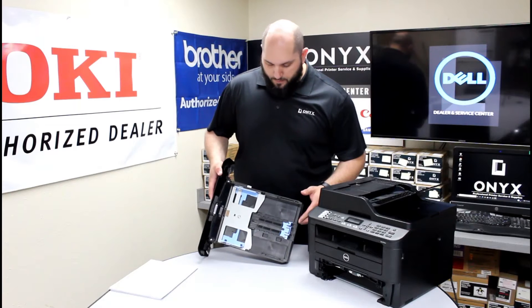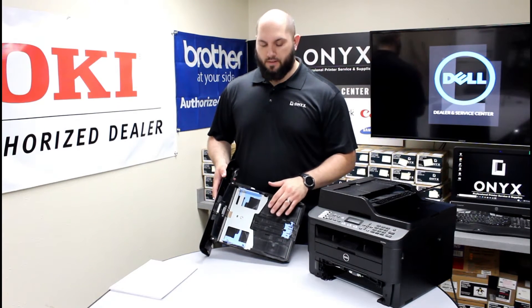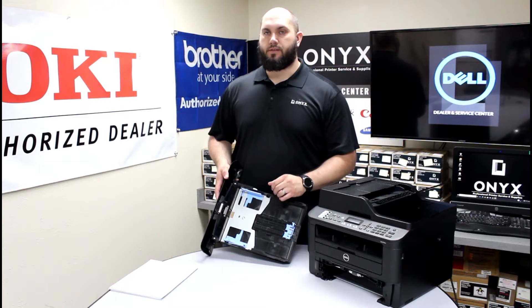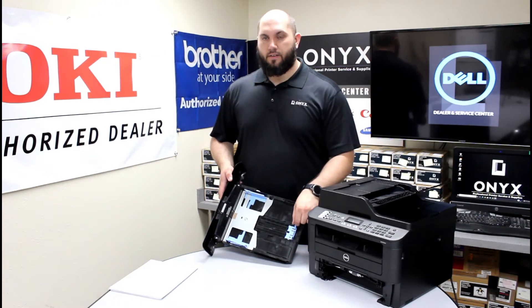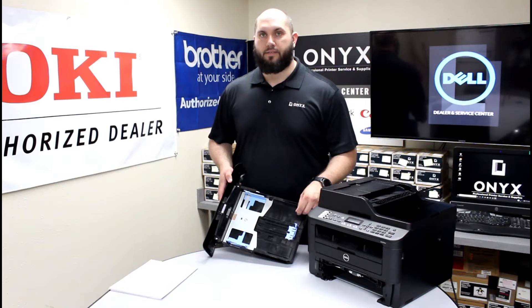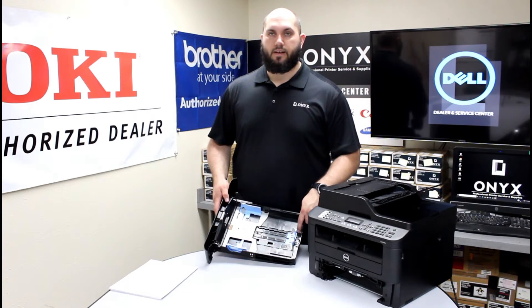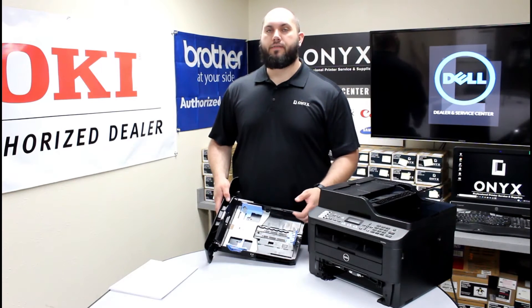If I lean this up a little, you'll notice there are three blue adjusting tabs inside the printer. What those are for is adjusting this tray for the specific size paper that you're using. In our case we're just using a standard eight and a half by eleven, or letter paper. So we want to make sure that all these blue sliding tabs are set on the indication at the bottom of the paper tray for eight and a half by eleven or letter — not a little bit before or a little bit after.